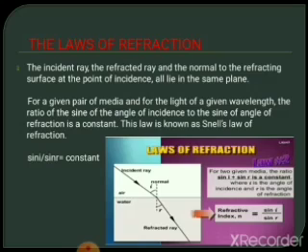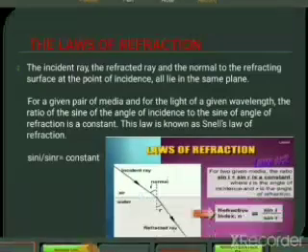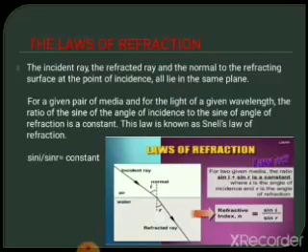If I take a protractor over here and measure the angle with the incident ray, I will get a value, suppose 30 degrees. So it would be sin 30 degrees. In the same way, if I keep my protractor over here and measure this angle, the r portion, I will get sin r. Suppose this is 30 degrees and this is 18 degrees. If I divide sin 30 degrees upon sin 18 degrees, I will get a constant.